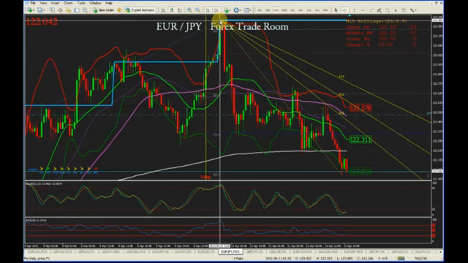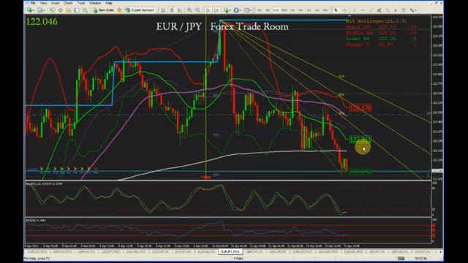So from this area, what you can do is draw yourself a nice trend line to this top, from 123.30 to 122.75. Now you set up. And for you traders who've been around the trade room for quite some time now, you can see that this is setting up for a nice possible under-over, and therefore producing some more profits for the remainder of the day on euro yen.